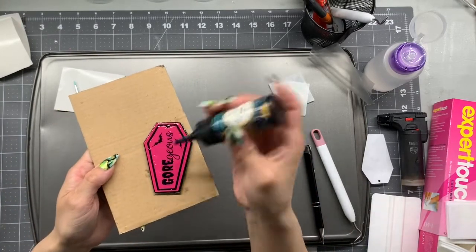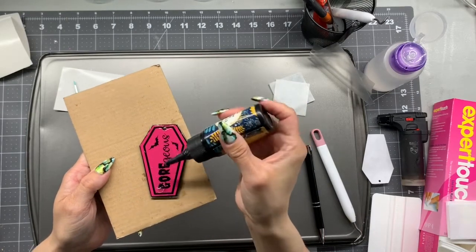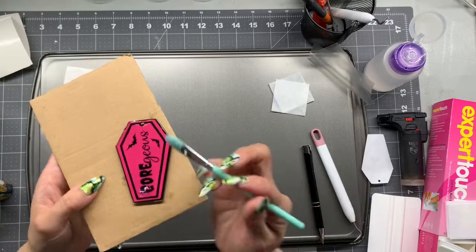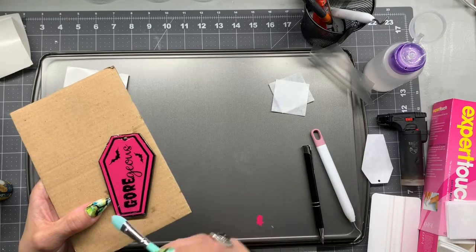I got an air bubble, just pop it. I'm gonna add just a little dot over here because it's pretty thin. Not worried about the air bubbles. Bring it eye level. I see some glitter there, but we'll remove that in a minute. I'll show you how I remove little pieces from resin.